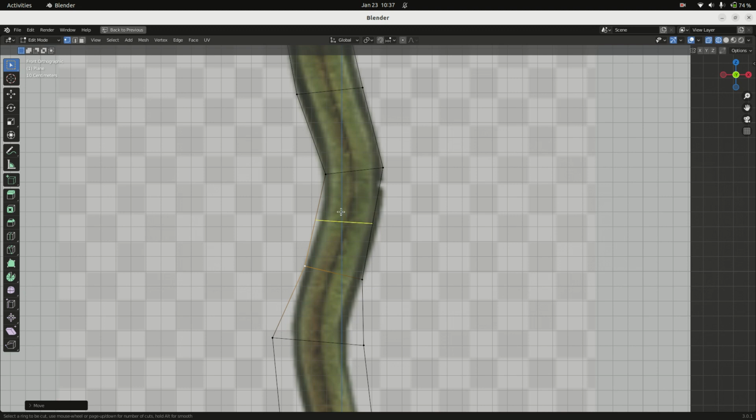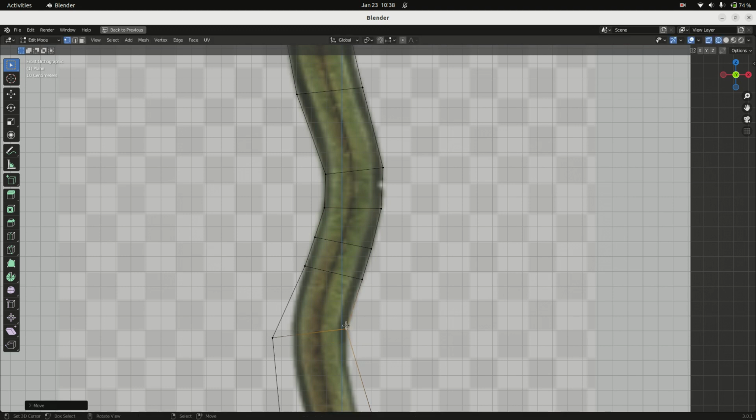But if I want more than one at once, I can scroll my mouse wheel and add additional cuts to happen. So I can add a whole lot of geometry at once if I wanted to. I don't, but I'm going to probably add 2 here. And again, I can slide where I want the cut to happen and then start working with the new geometry that we've added to the system.